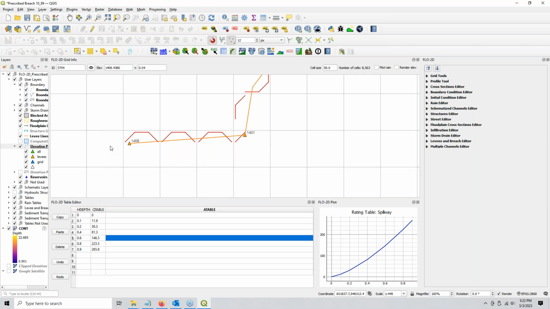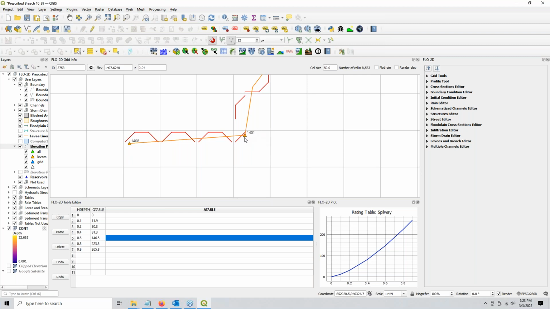So we don't have to put our levee higher than 1408. This one is 1407. That's why we put this cutoff. That's why we started this cutoff at 1408. So this starts at 1408 and it interpolates as it goes along here, down to 1401. When I first started this, I think I had it set at like 1406 or something, and it was wrong. So I've just bumped it up artificially to 1408.